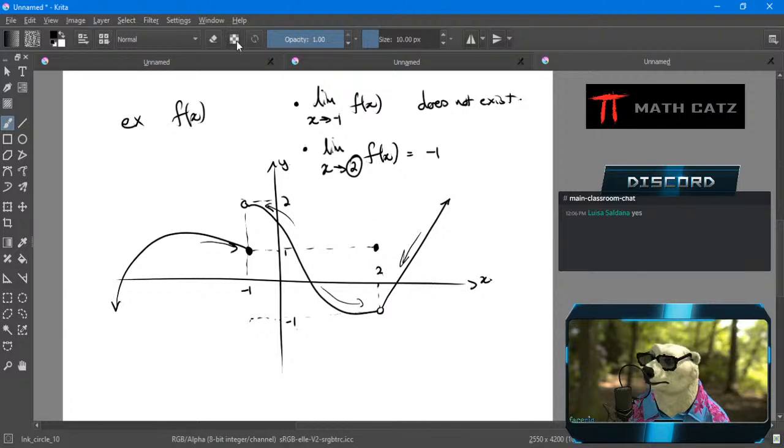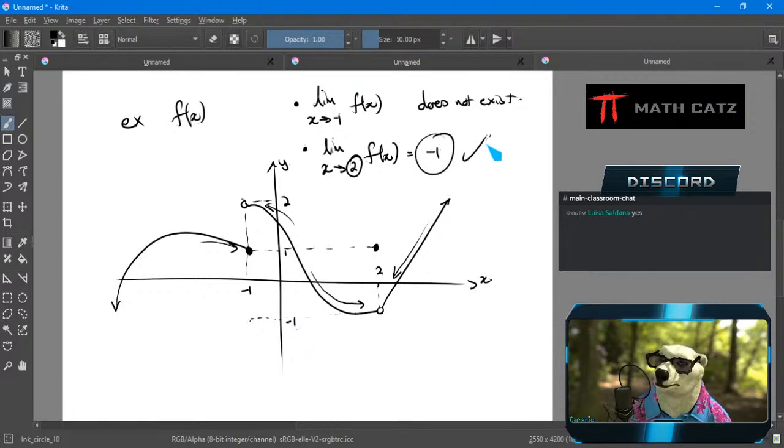Look at the graph. Let me erase these arrows. I'm saying this now so that if it happens in a test, and it has in the past, people are tricky. They make these questions just to check your understanding of what a limit is trying to ask. So I want you to be prepared. If I travel along the graph from the right, what y value is it suggesting I go to? It's -1. If I travel along the graph towards x equal to 2, I'll never get there. I'm just traveling towards it. Then I pause and ask the function, which y value are you going to? -1.